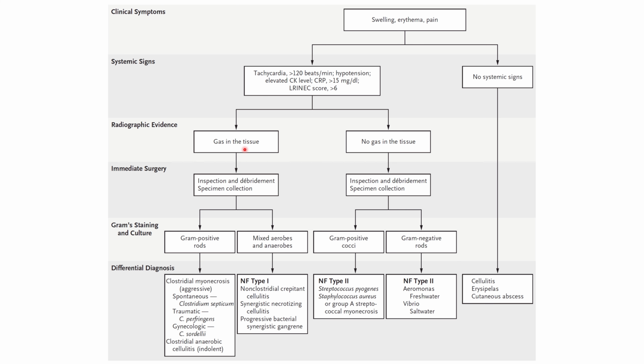And then if you do see gas, so gram-positive rods, that's essentially Clostridial species. There are different species of Clostridium, more commonly Clostridium perfringens. And this can be extremely severe, going to the level of myonecrosis. It goes past the soft tissue and breaks down the muscle underneath the soft tissue. That's why people look for gas early on to identify this.